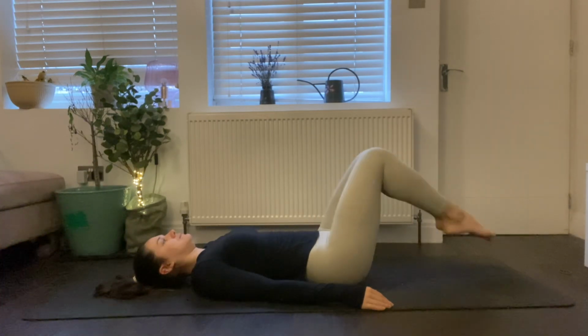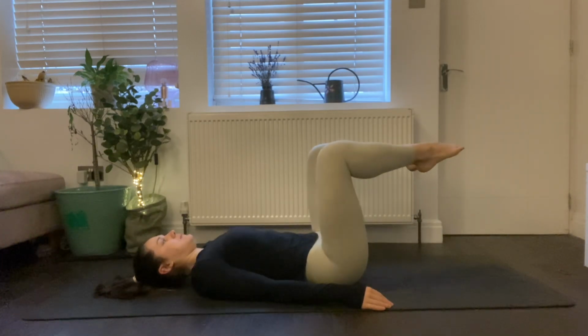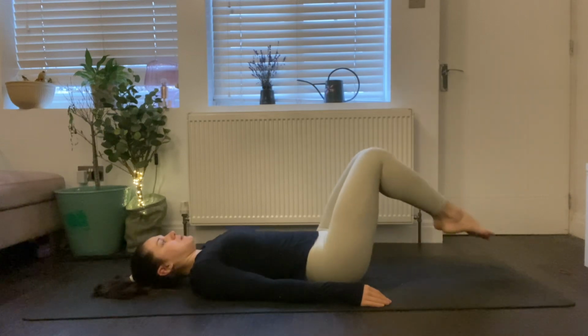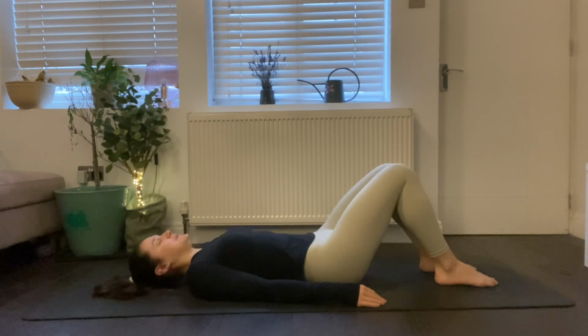Last two. Really focus on that imprint. Last one. Good. Well done. So from here we have our bridges.